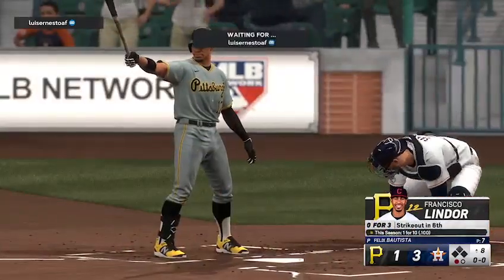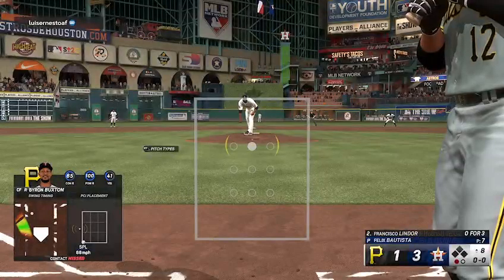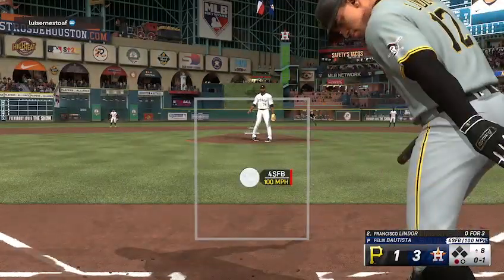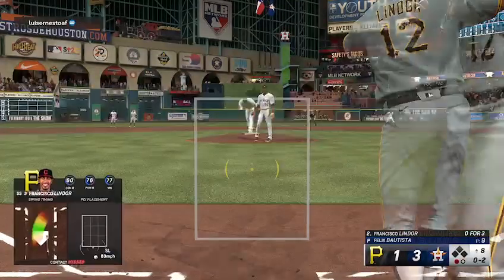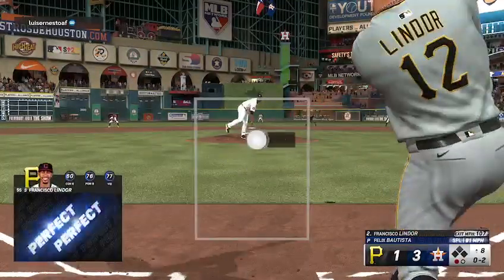And the batter will be the shortstop, Francisco Lindor. 0-3 with two strikeouts and a flyout. Swing and a miss. That's strike one. You got to find a way to catch up to that pitch. Perhaps shorten the swing, eliminate the stride. That one came in hot, but right down the middle, you're saying to yourself, how did I miss that pitch?